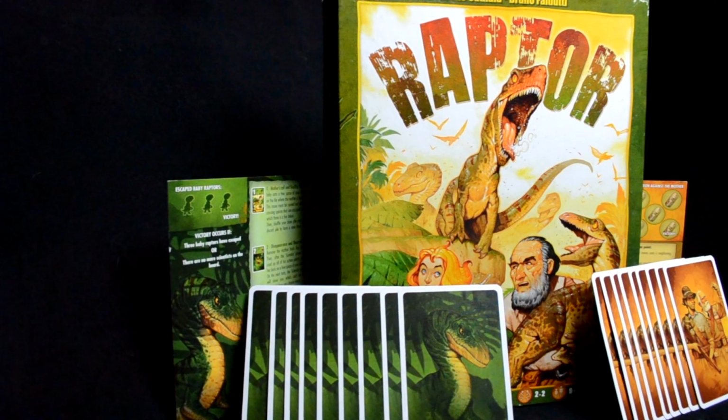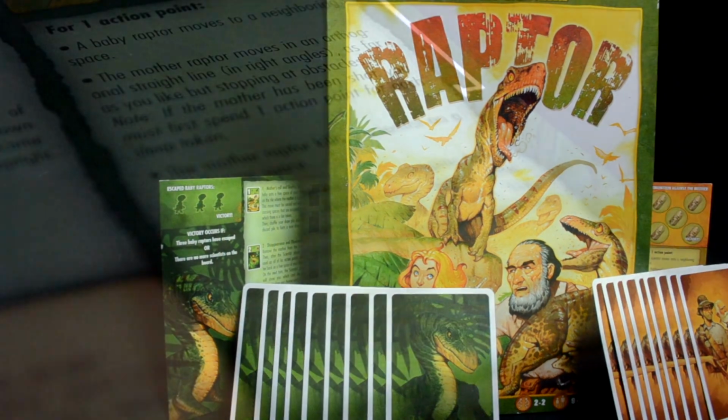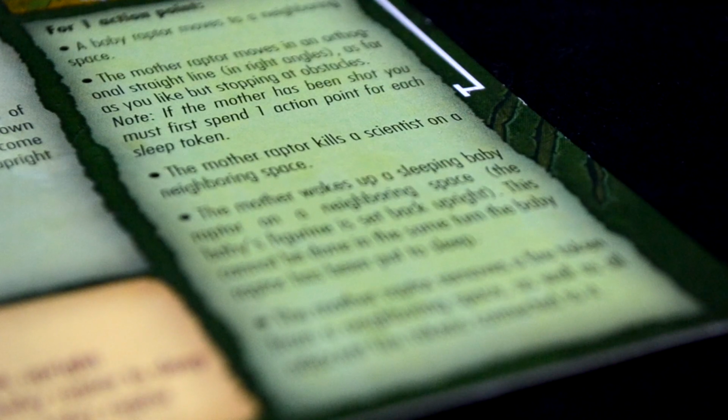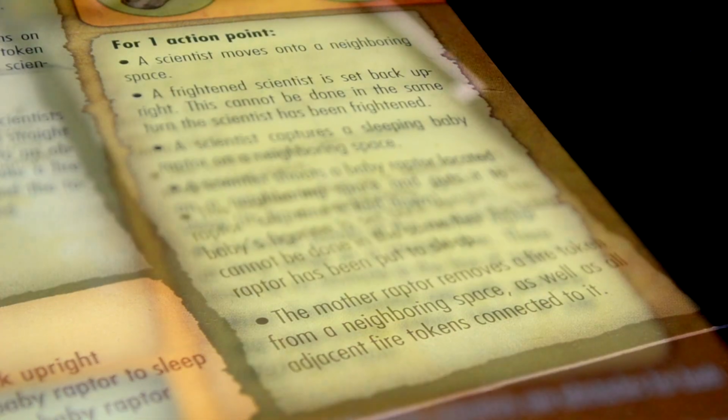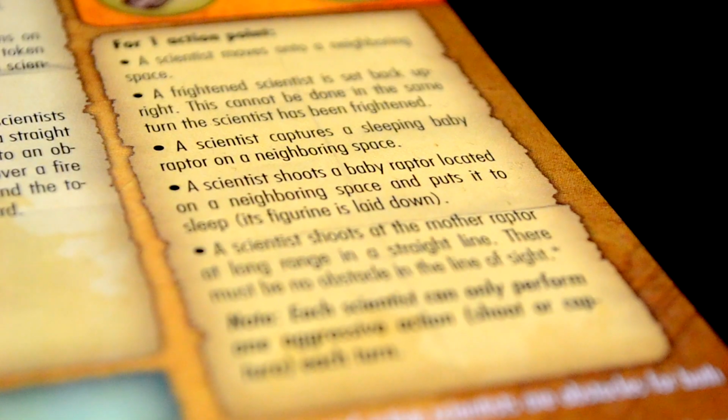Thank you for watching. Always remember to reference the rulebook for any strange interactions or strategy tips. This rulebook actually has some solid strategy tips to check out on the back, so if you're struggling to win, definitely check that out.